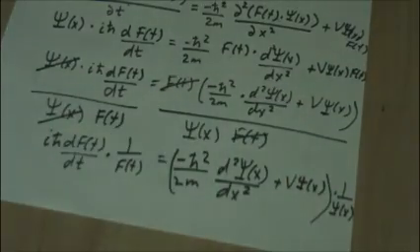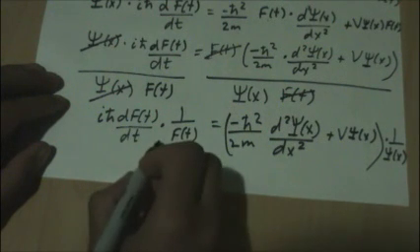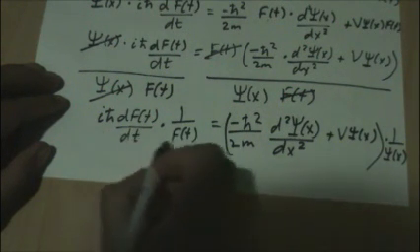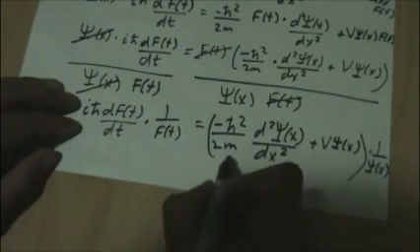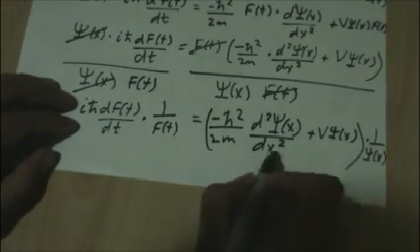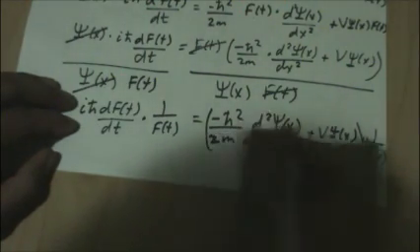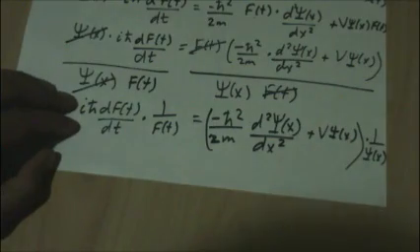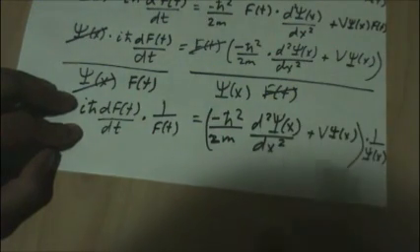Okay. Now, notice this is a function of time, solely a function of time. This guy does not know where this position is, solely a function of time. Similarly, this is solely a function of space, right? There's x, x, x, x. There's no t there. That's a 2, by the way, not a t. Anyway, so now this equation tells us that this time is equal to some space.